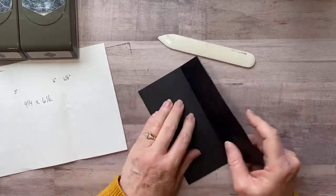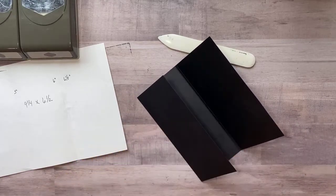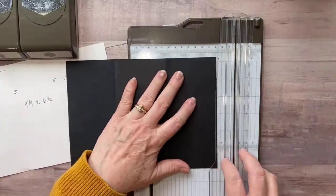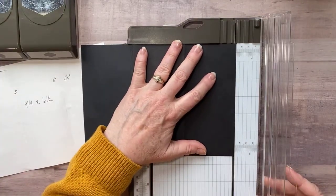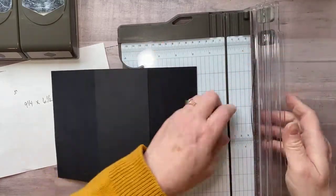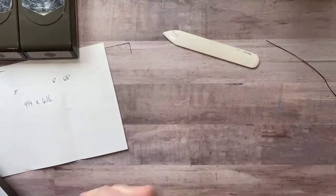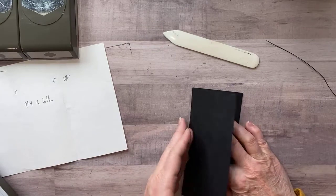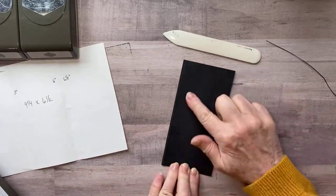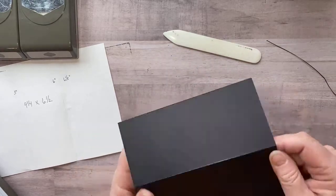Now this one, it's a little bit long. This gets in the way of my fold line. So I'm gonna take my paper trimmer and just trim this off just a hair. When I say hair, I mean just an itty bitty little piece of paper there. But now, when I fold it up, it doesn't mess up my score line. I can fold my card in half. So if you have that problem, just take a little strip off the end of this end.